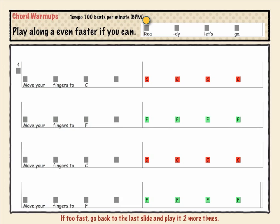Finally, we're going to play along even faster if you can. The tempo is going to be 100 beats per minute, and as long as you can play one or two of each colored chord, you're good to go. Make sure you got your fingers on a good arch and they're taking turns, either finger three or fingers one and two. Here we go.